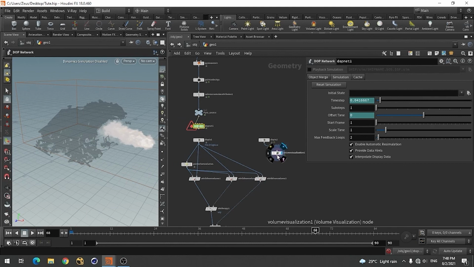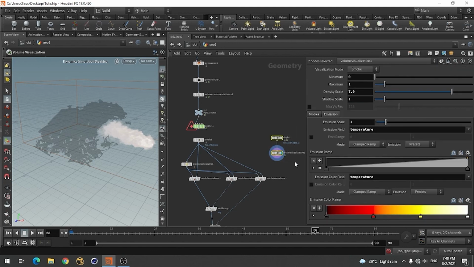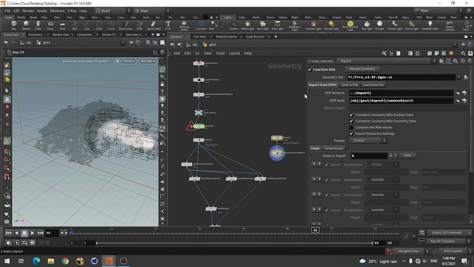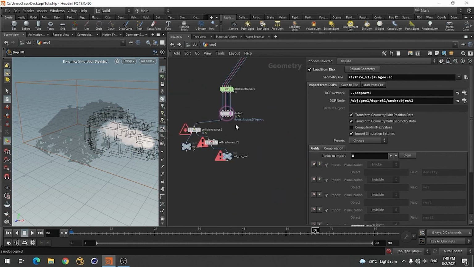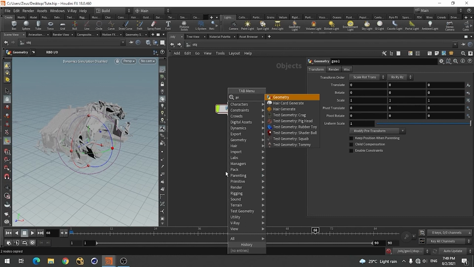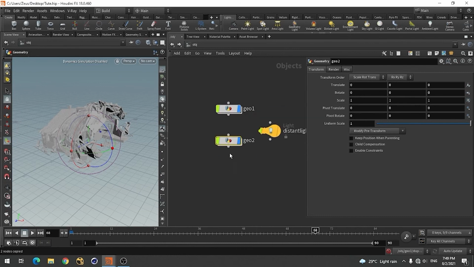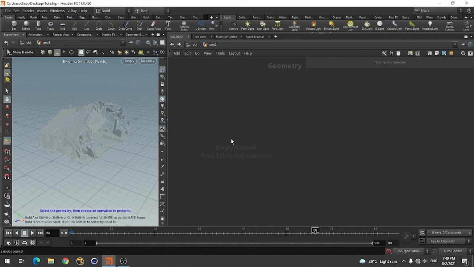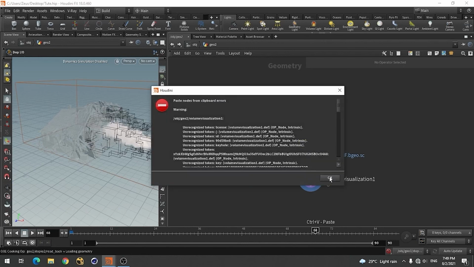For rendering this, I always copy this. You can copy this and come here, just make another geometry for your fire, so it will be much more organized, and just paste here.